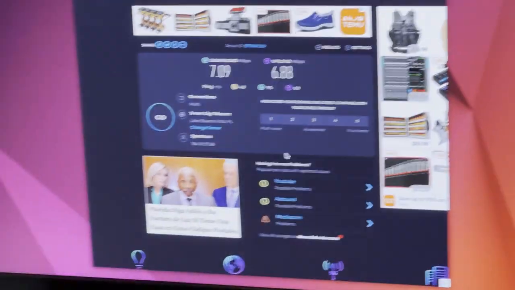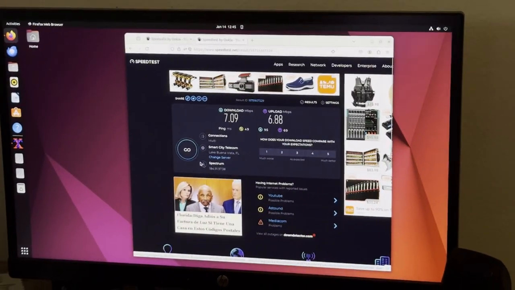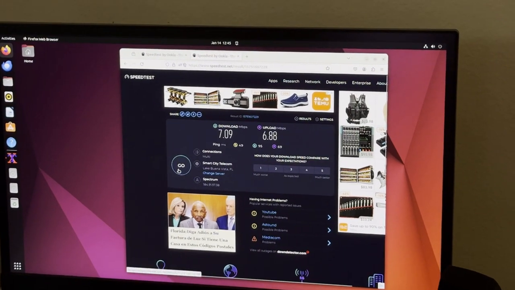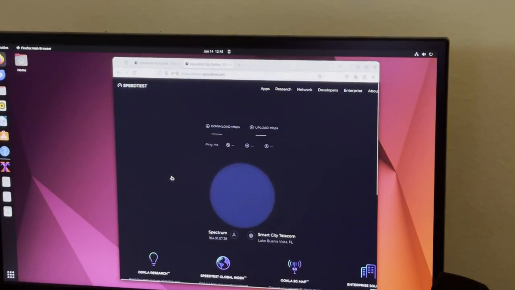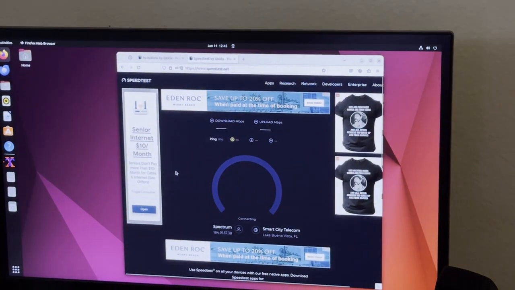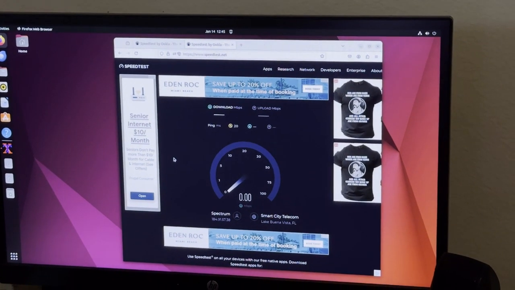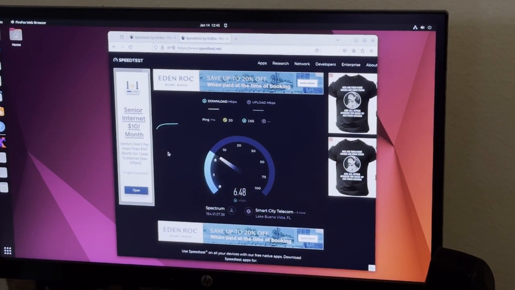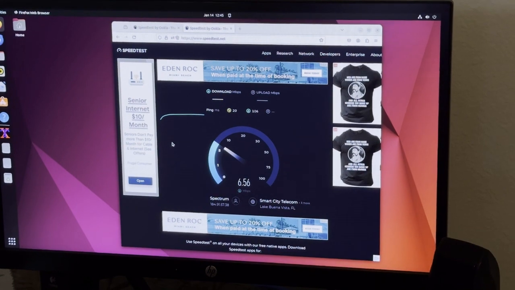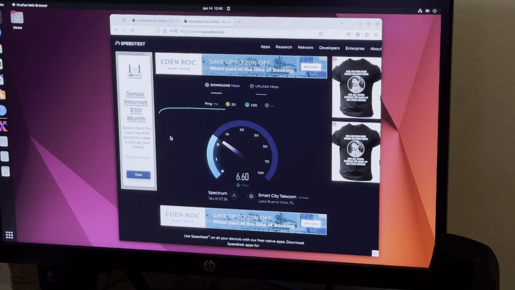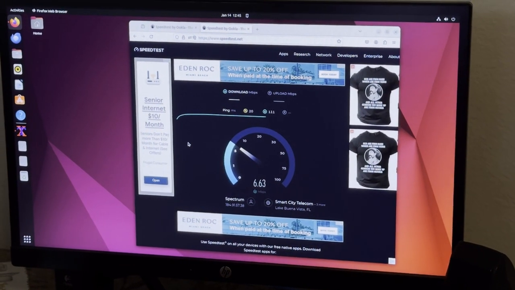This is a machine running Ubuntu, and I'm on a speed test. It's Ookla Speedtest. If I just do a speed test, here we go. So not too bad. It's getting about 6.5 megabits per second down.